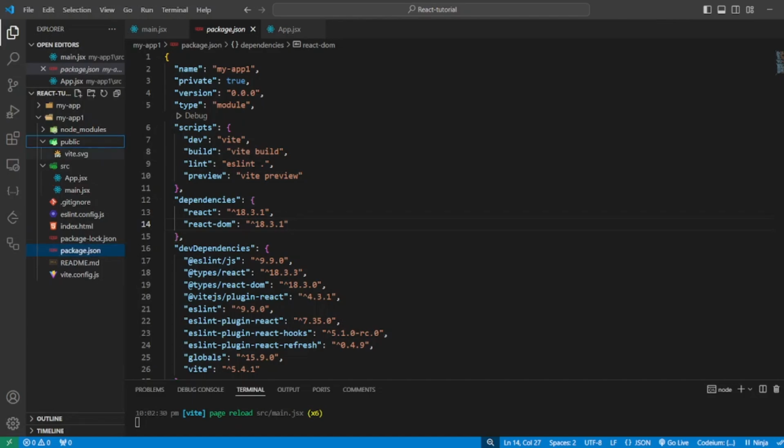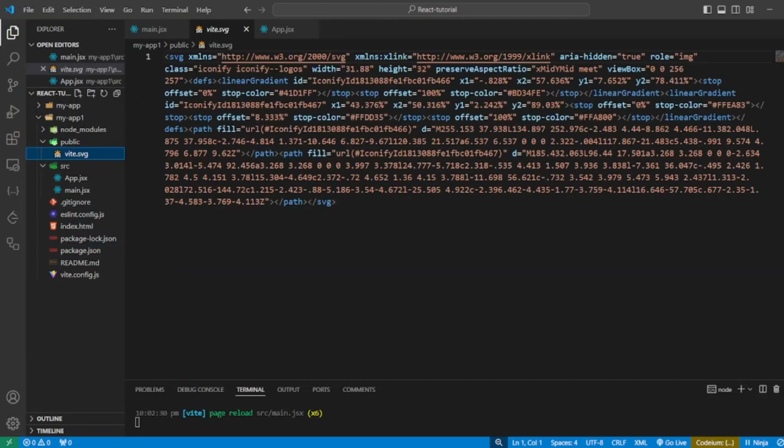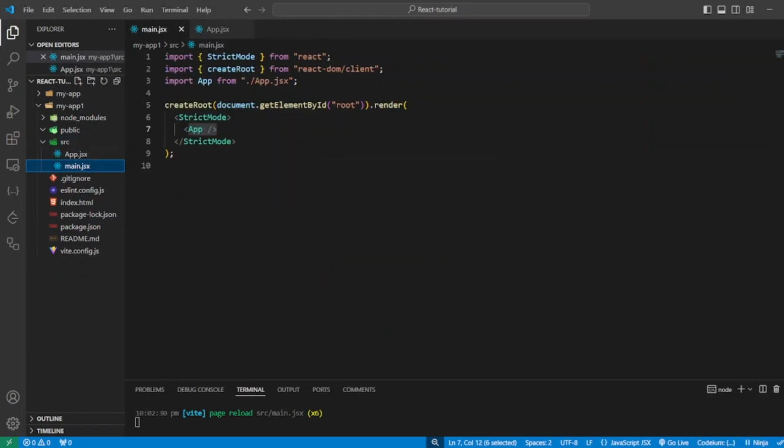And then public. Public is where you can store images, like some common images to be shared across the entire browser. That kind of images can be stored here. Let me delete this.